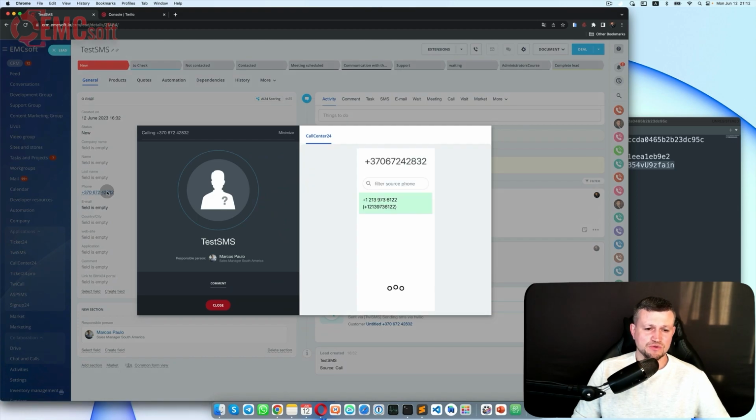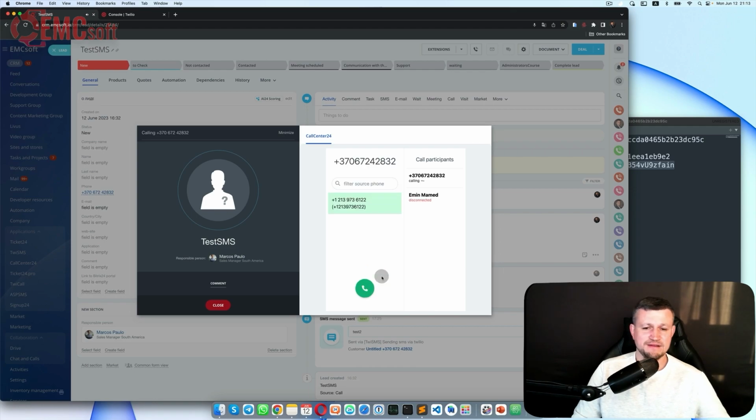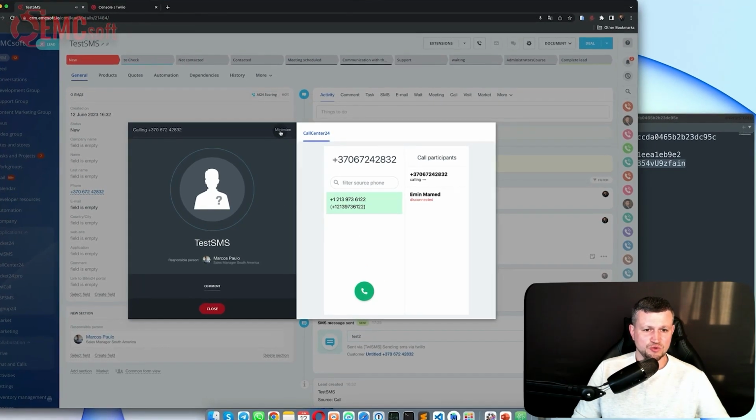Right, so to be sure that your call center is working for you, you will have this extension for the standard Bitrix caller interface. In other words, it's WebRTC. So when you call, you're able to select the number from which you want to call, okay, and start the call. So you're doing the call, how to use this conference call, contacts, mute, pause, you can get to know from our video. Right, so we're able to call.